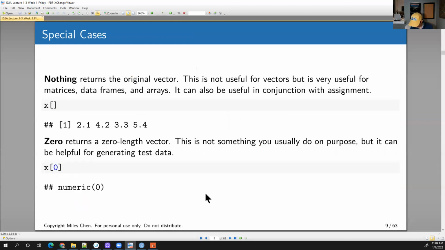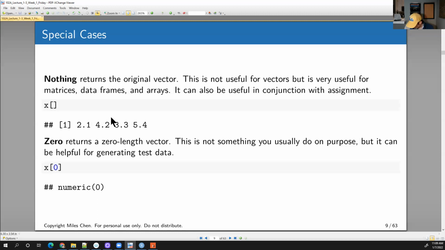If you include nothing inside the square brackets when you're doing a subset, nothing will give you back the original vector. It'll give you back all of the things. We don't really do this when we're dealing with a vector, though there's no rule against it, but it is very handy when you're dealing with a matrix. In a matrix, you might want to say, I want all of the elements in this particular row, so putting in nothing there is handy.